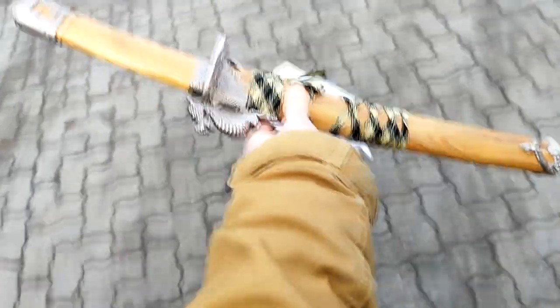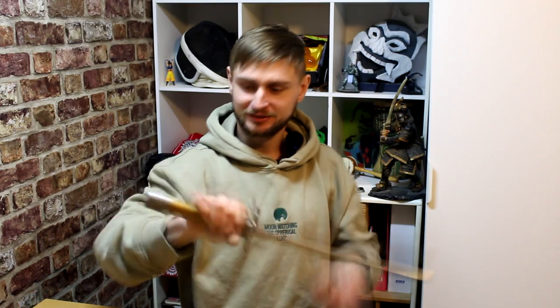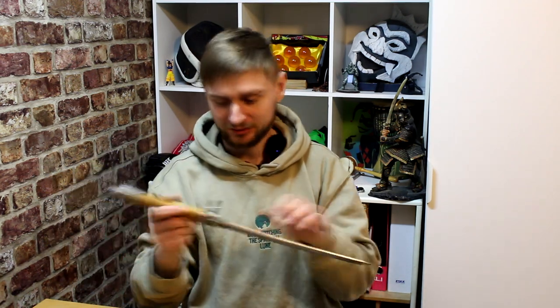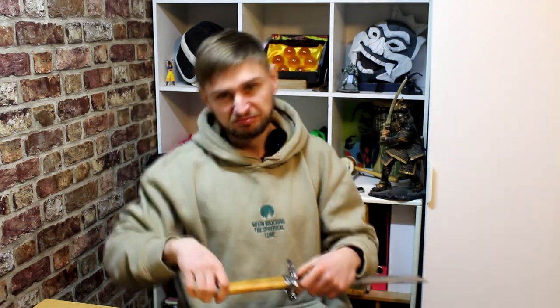But yeah, I bought this really cheap, but you can see everything is loose, but I don't think it's a big problem. Probably here is one screw, but you can just screw it, make it tighter and make this work again. But I will use this wakizashi for my Naginata project. So let's get started.